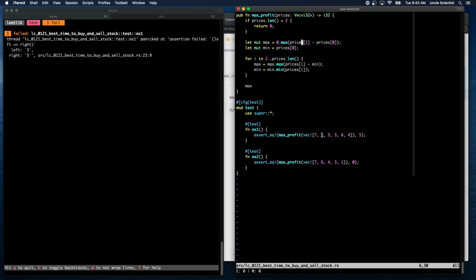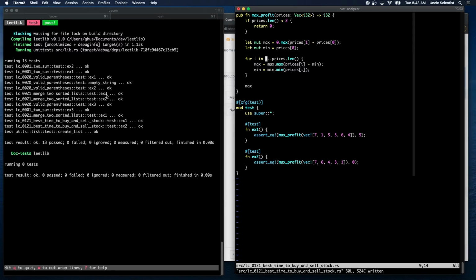So our first one is 0, right? Max of 0 and max of this delta is 0. And our min is 7. Oh, we need to start at 1 because we need to get the new min of 1 here. I was thinking we started at 2 because we already handled 0 and 1, but we didn't check the min for that. Yeah, there we go.